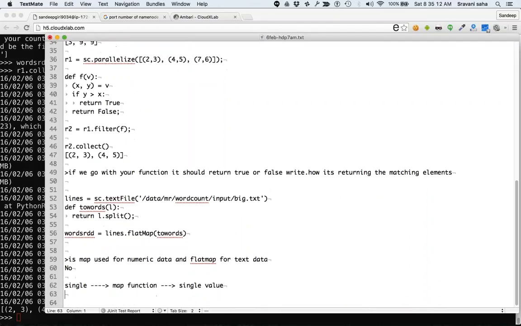While flat map converts into multiple values.